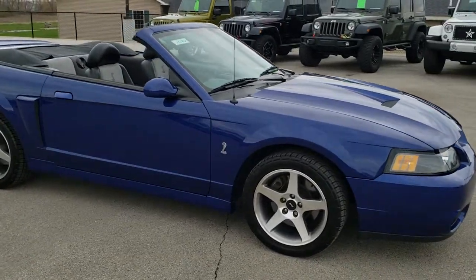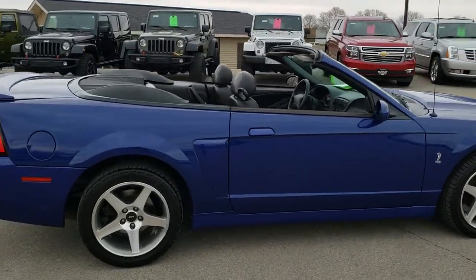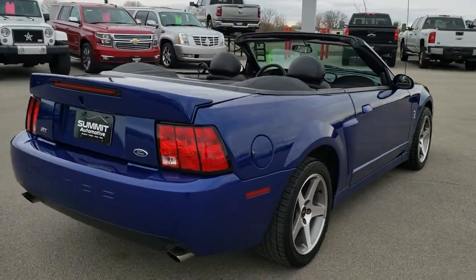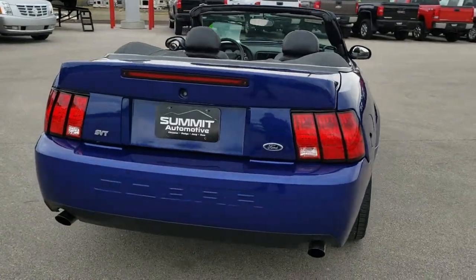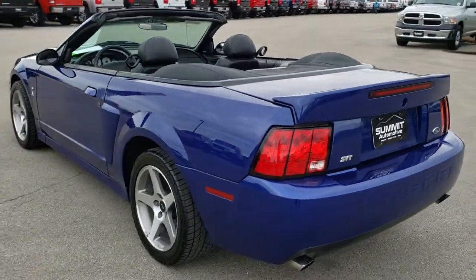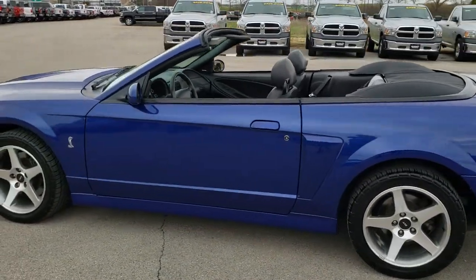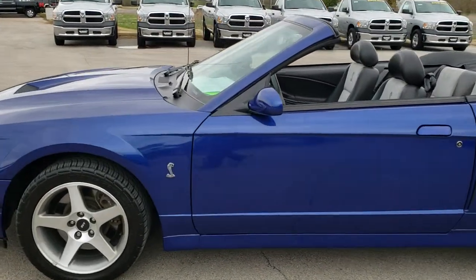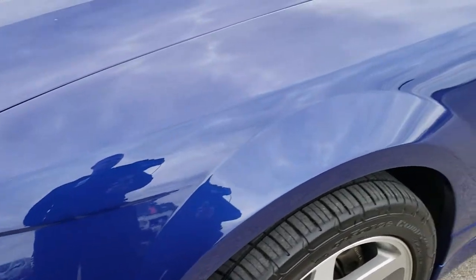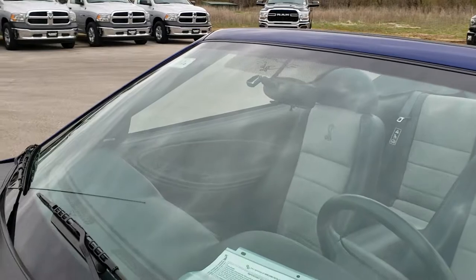From this HD video you will be able to tell that this car is extremely clean all the way around. I just want to do a walk-around of the entire car. Obviously it's a convertible — the soft top is in really nice shape, though I do have it down for this video. You can see the photos at our website www.summitauto.com. Sonic blue is the color, and I like to point out that we shoot all of our videos in 1080p, so if you have HD capabilities on your computer, tablet, or smartphone, turn them on right now — it is like you're right here looking at the car with me, and definitely your best way to check out the vehicle without actually being here.